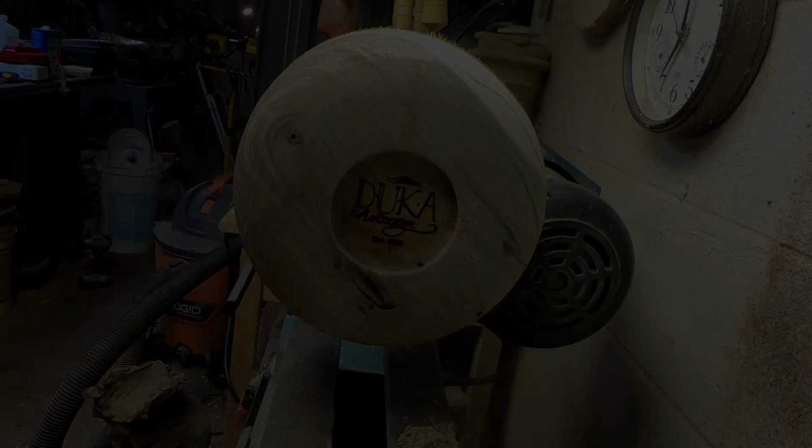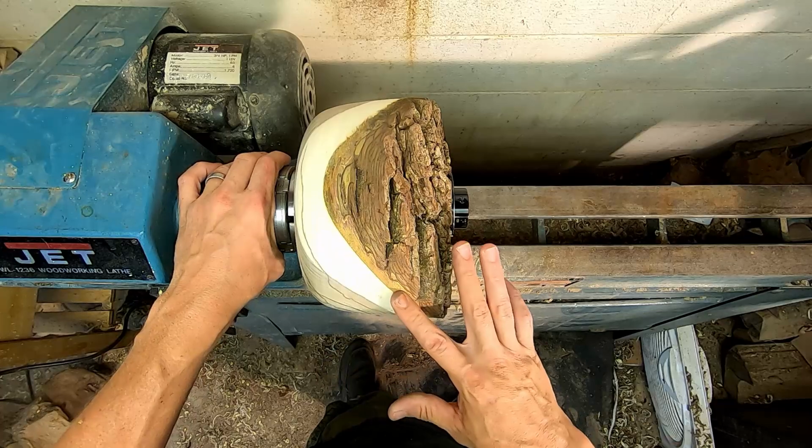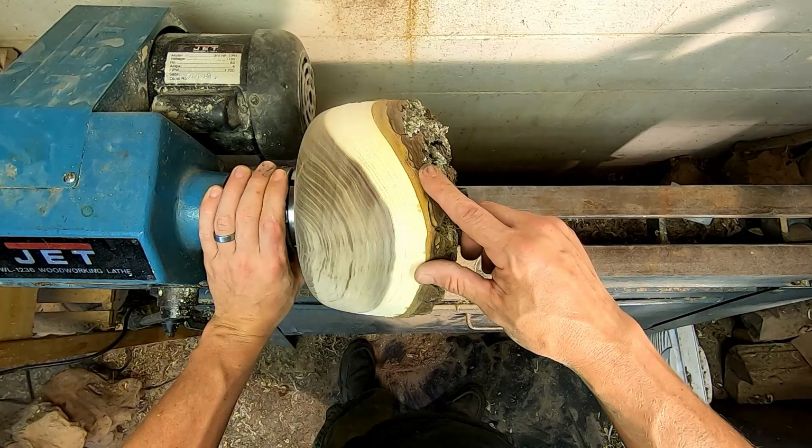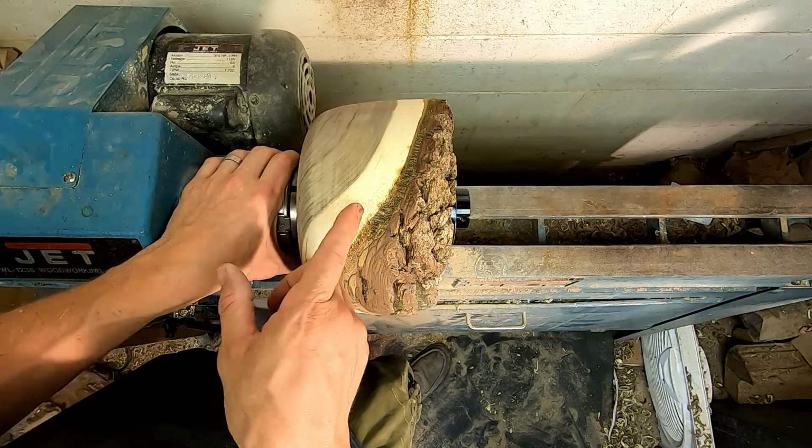Alright, so I got the piece flipped around. I'm liking the patterning we're getting out of this. Really liking the dip on this side. Although we do have a little bit of tear out in this bark layer. So we might end up having to drop the outside diameter a little bit just to match this up. Because I don't know if you can see in here, it gets a little deep. We might have to go in like a 1/16 or so.